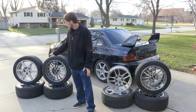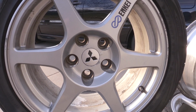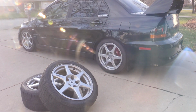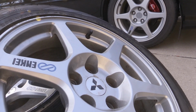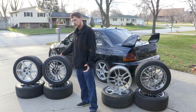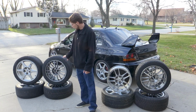The EVO 8 Enkei wheel is one of the most popular wheels, and it came on all 2003 and 2004 EVO 8s in the US. The EVO 8 Enkei wheel is by far the most popular and most common wheel you'll see. But when it comes to EVO 8s, there was also a second option, and that option was found on the EVO 8 MRs, and that is this BBS wheel here.